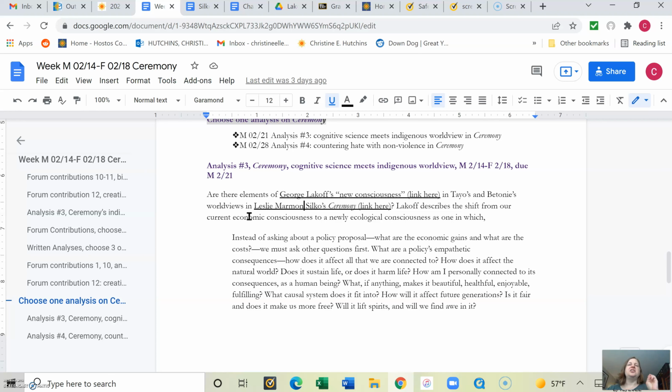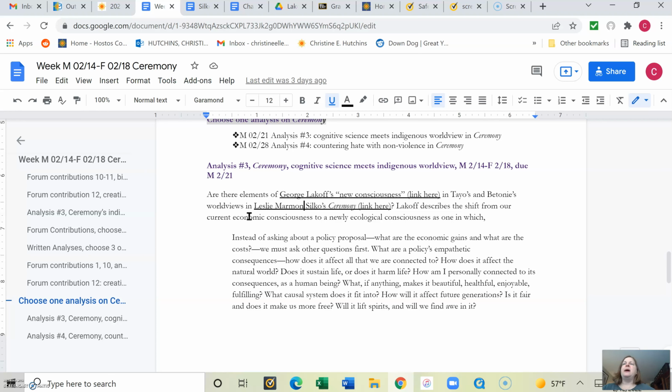So it's really not just thinking in terms of not gain, but it is thinking in terms of gain, but gain for a whole balanced system, making sure you have all of the pieces of your environment interconnected and gaining together so that it's a balance, a harmony, as Silko's Ceremony talks about finding balance in ceremony through the sacred sort of harmony that Tayo needs to find through Betonie's healing of him because he has the PTSD.